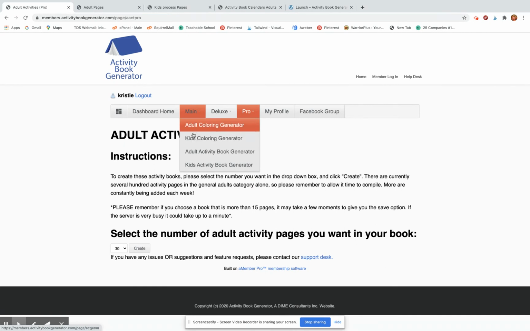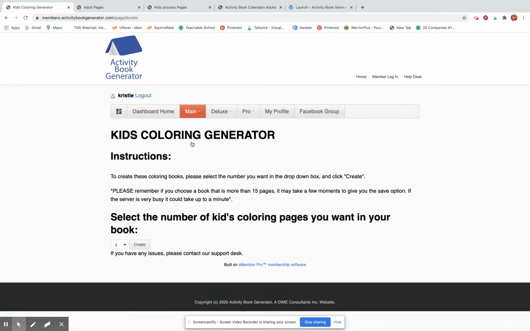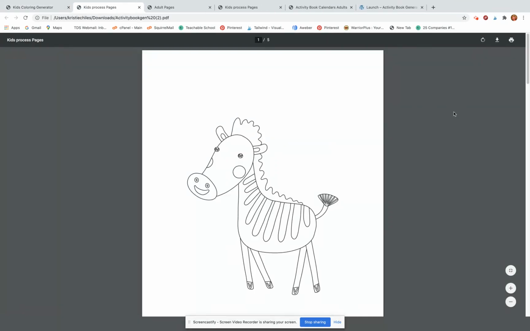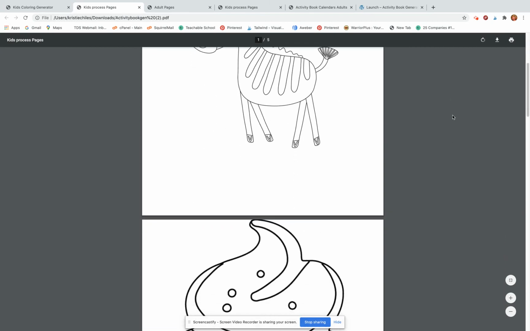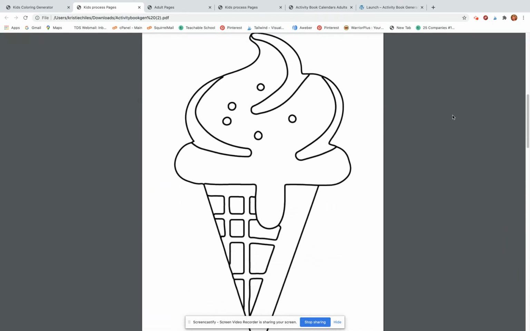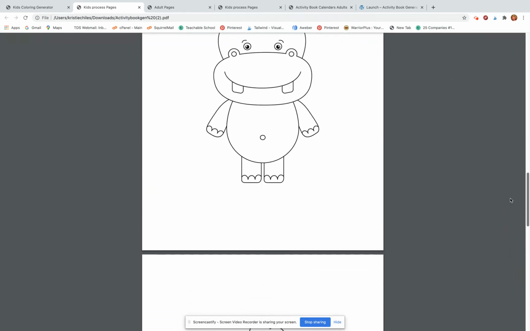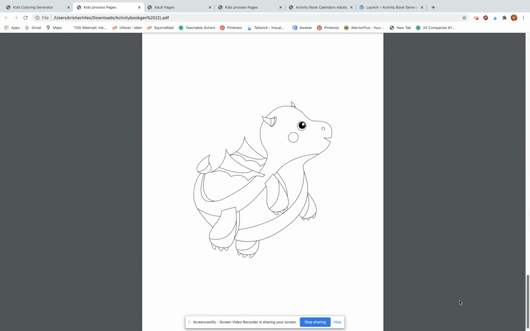I want to see a kids coloring generator again. Let's do 5. There it is. Took 1 second. Oh my gracious. All right, 5 coloring pages. Wow. Super cute chicken.